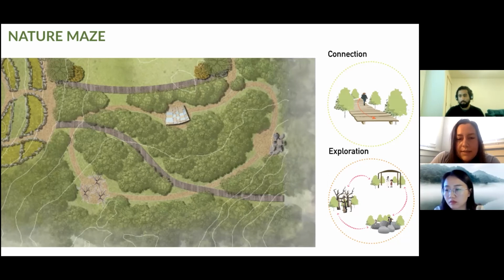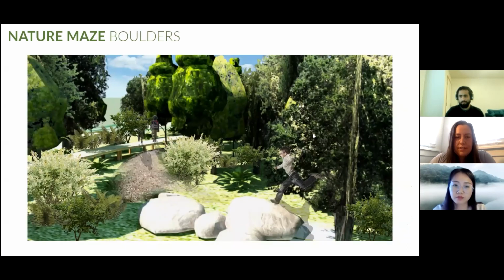And then it's also really about exploration. So these different activity areas that people approach as they walk through the site. For example, the next slide. The boulders in the corner here where kids could run and play on them, as well as this would be the wettest area of the site, and really leaning into the fact that it's okay for kids to move throughout this area while it's wet. And it could be a different way to get off of wet ground if needed.